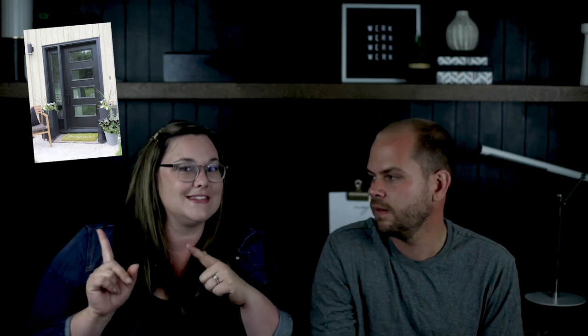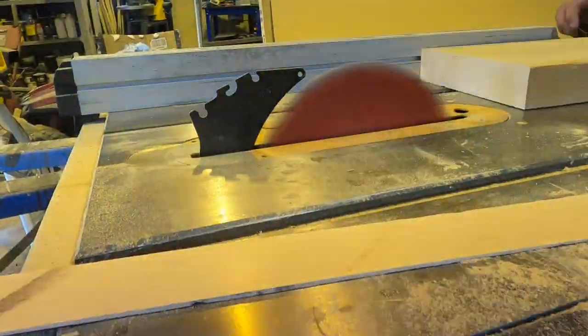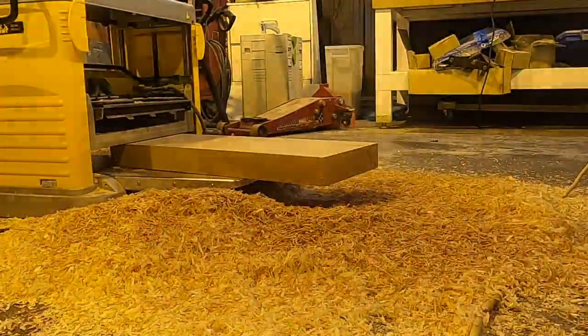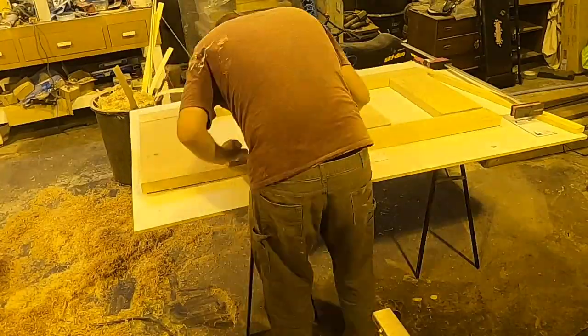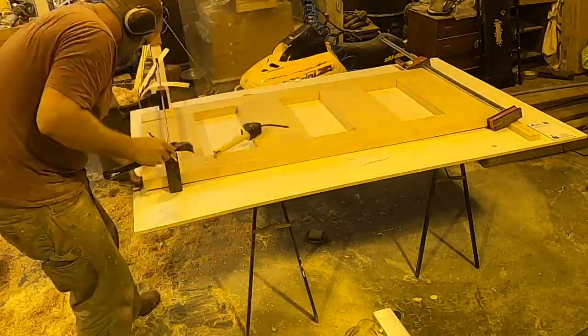Now that the playhouse was up on the piles, we could build our little modern door. We modeled the design after our own front door. I had a bunch of extra inch-and-three-quarter thick solid maple from some table builds and I was like, that would make a killer door — because what playhouse doesn't need a solid maple door? As of right now, it's probably my favorite part of the house. It looks really cool, was really fun to build, and I think it just adds a cool wow factor.